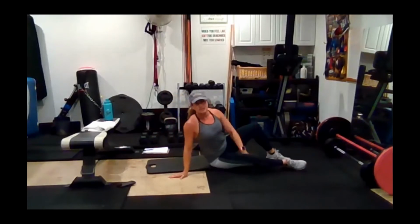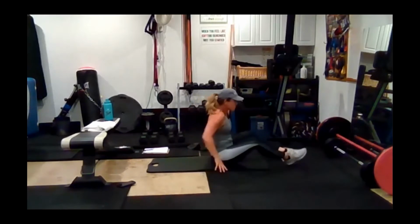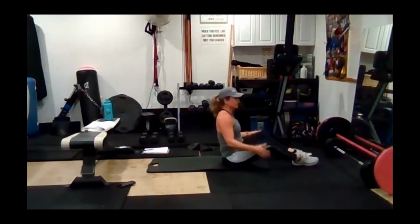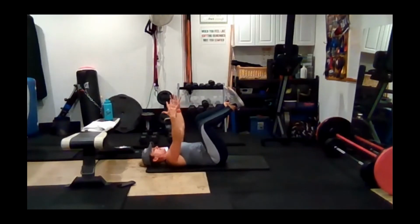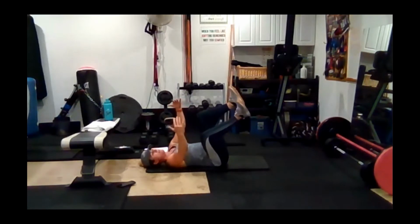It's one of those moves that looks like it should be really easy, but it's deceptively difficult. And again, we're trying not to rotate and lose that connection. All right, here we go. Hug your ball. Big breath in the belly. Breathe out into your sides and into your back. Nice and controlled. You may be right here. This may be where you are. And then you come back to center.